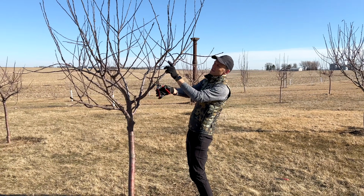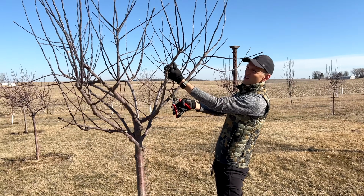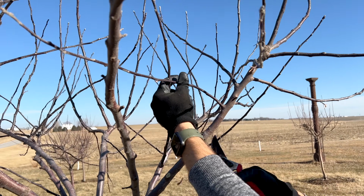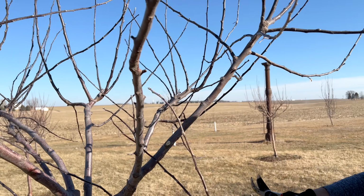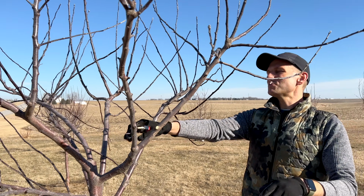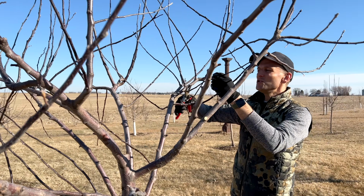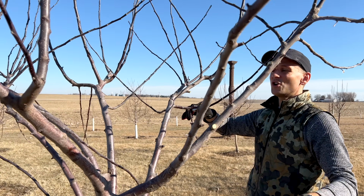So I'm going to go through, and do you see here how this one's crossing? They're crossing each other. Those two suckers are going to cross each other, and that's not going to help. So I'm going to trim them both off because they're both going inward. And we're going to keep trimming any of the ones that go straight in or any of the ones that cross. And you are going to start seeing how this tree is going to open up.